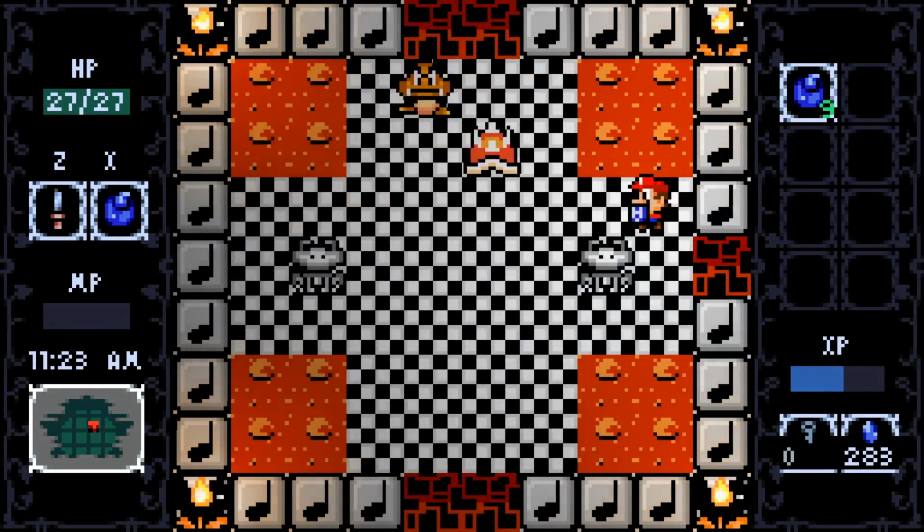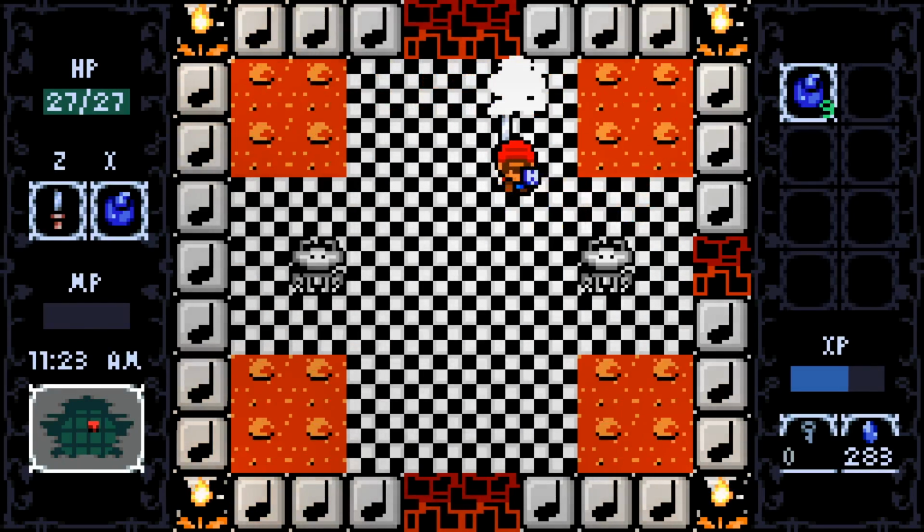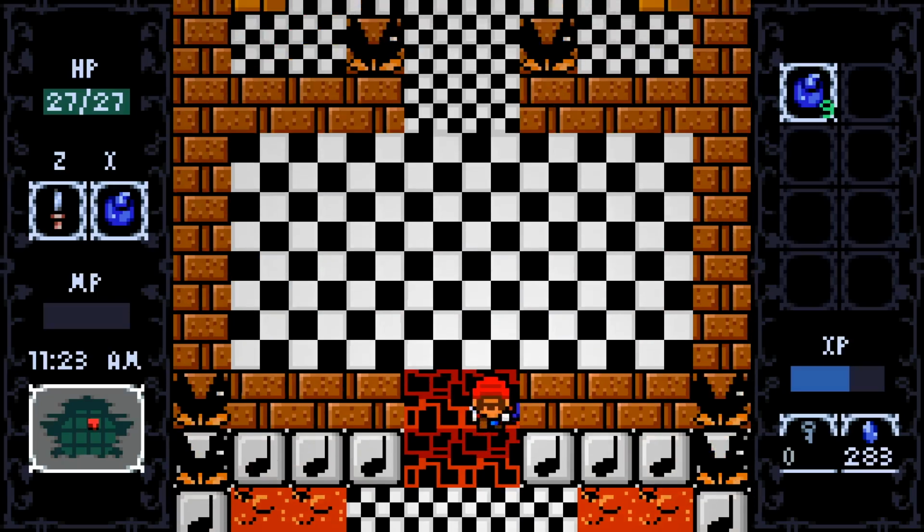Take that spiny shell out. Take that spiny shell out. Now he's got a little Goomba to handle. The Goomba's dead, we can head up.